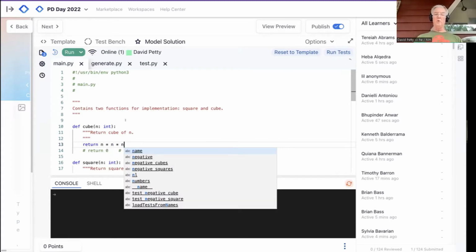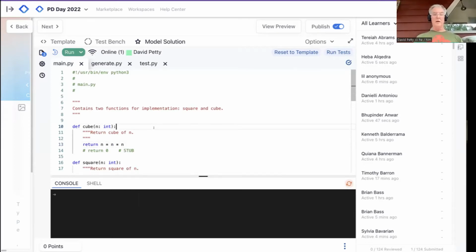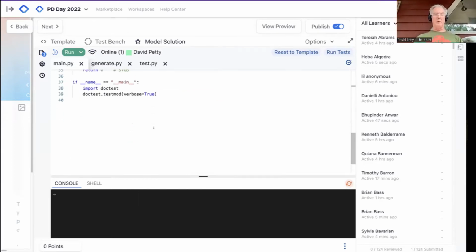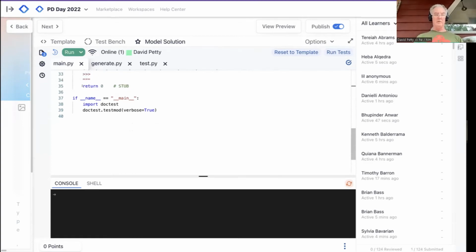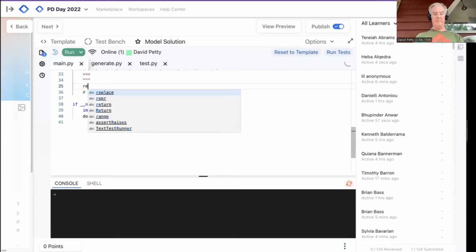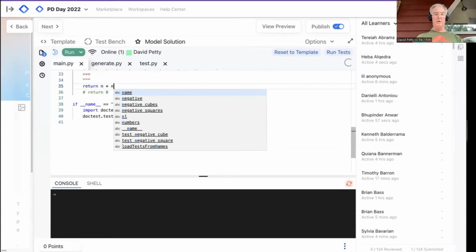So for cube, I want to return n times n times n, and probably down here for square, instead of this stub, I want to return n times n. Okay, so this should work.